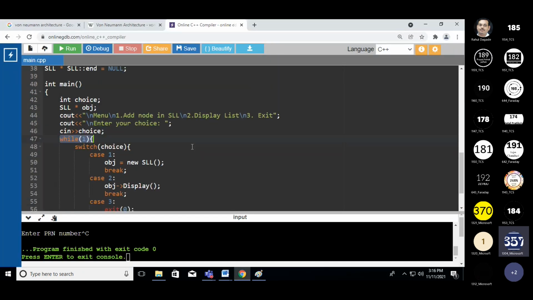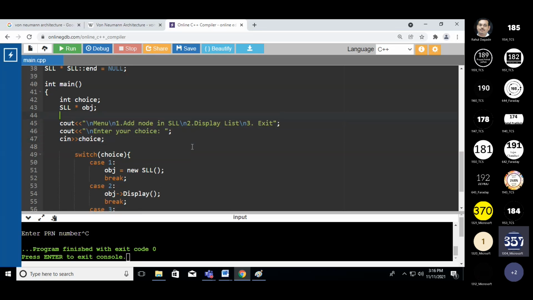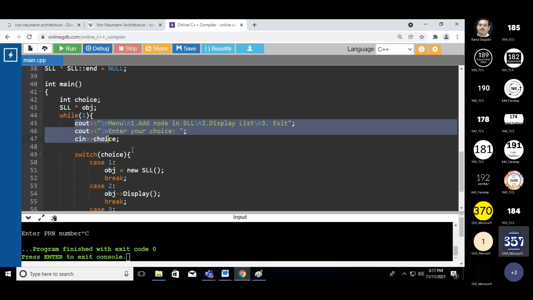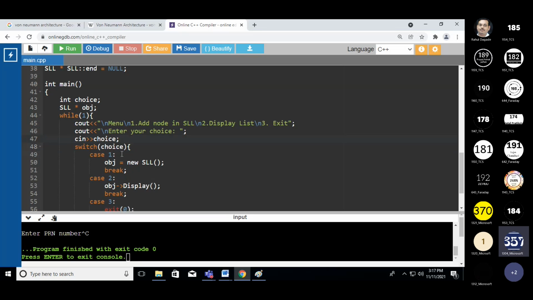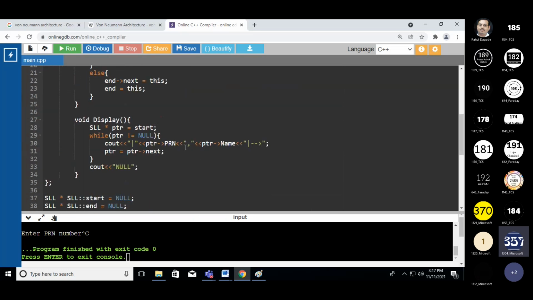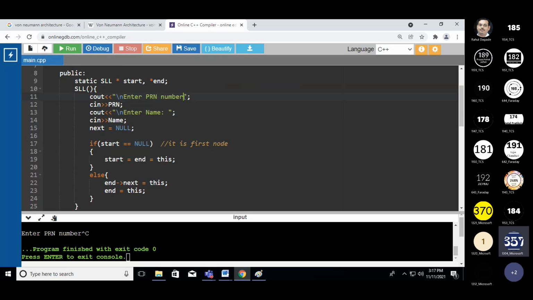Actually, while 1 should come here. Yes, correct. It should again print the menu and again get the choice. Yeah. Now enter PRN. I'll put a semicolon.